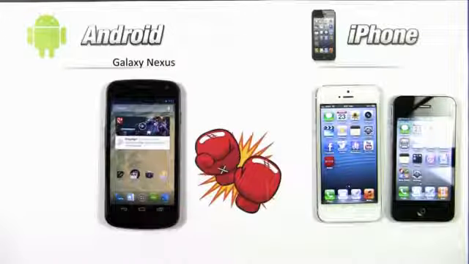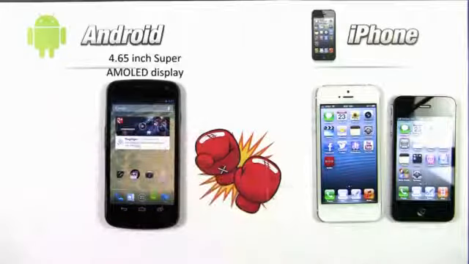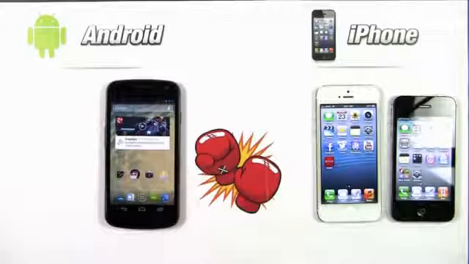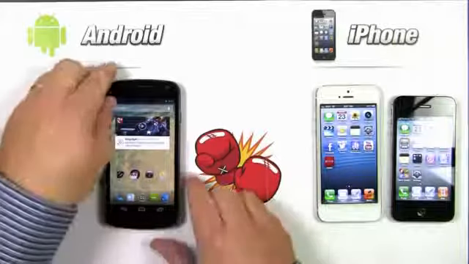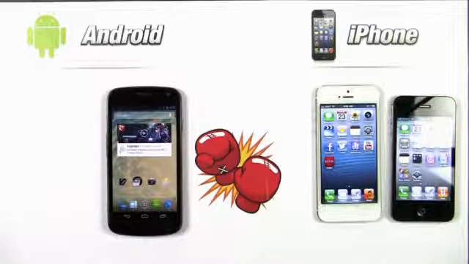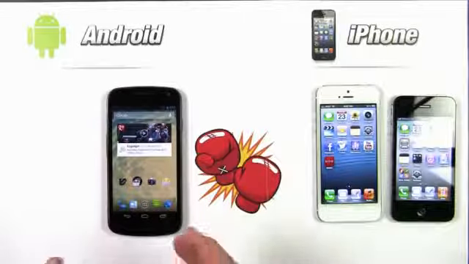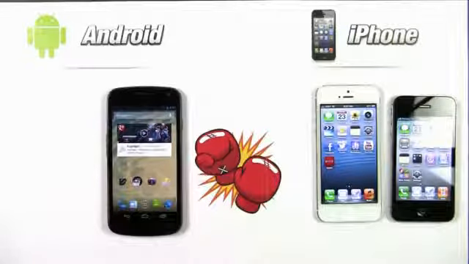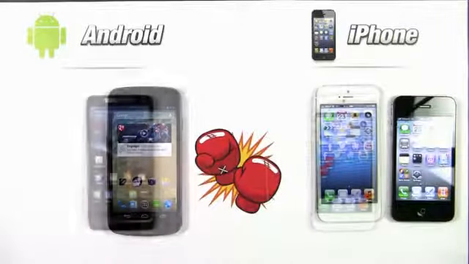The next Android phone is the Galaxy Nexus for Sprint. The Galaxy Nexus is running a pure version of the Android operating system 4.1, or Jelly Bean, and it has a 4.65-inch Super AMOLED display. One of my favorite design features of the Galaxy Nexus is that it has NFC technology built in, so you can use the Galaxy Nexus to tap at point of purchase at any store that accepts PayPass, and you can actually pay using your phone. It gets billed to a credit card that you've linked to your phone, and it makes it very convenient, especially if you happen to forget your wallet in the car or at home.